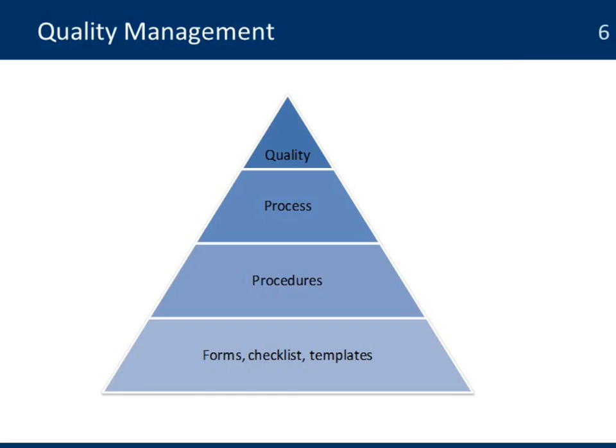Here's a description of what happens and the requirements for quality. At the top, we have our quality standards. Below those quality standards, there's going to be a set of processes that define how the work's going to be done. Then the procedures that go into more detail, that describe the little details about how the work needs to be done. And below that, we have a list of the forms, the checklists, the templates that people will use to start managing those procedures so that we can complete the process and eventually deliver work that is of quality.